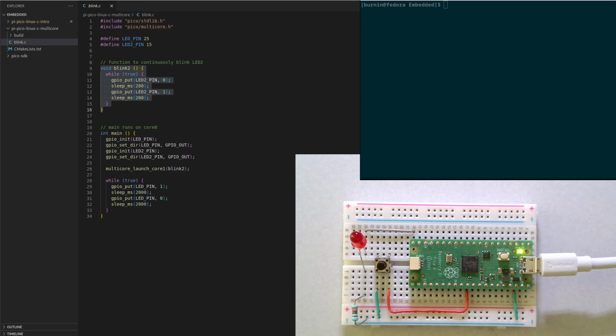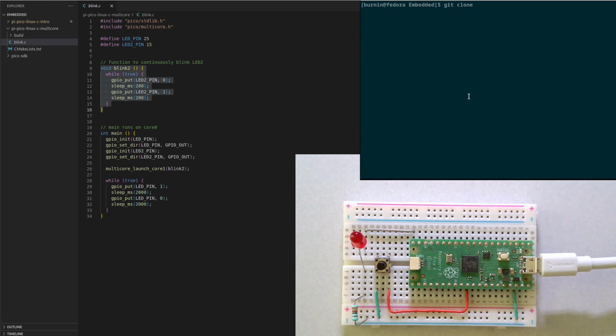To demonstrate this, we'll add a third LED off of GPIO 16 and use a third process to blink that LED using the FreeRTOS operating system. So to start off, let's go ahead and get the libraries for FreeRTOS. So we need to load the FreeRTOS source code from GitHub.